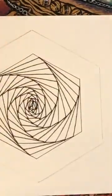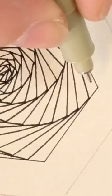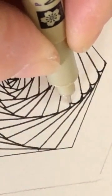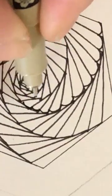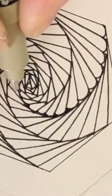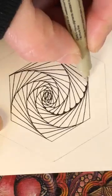Deep breath - I'm going to enlarge it a little so we can focus in on one of these sections. You can see where this swirl works its way in. What I'm going to do, starting here, is create a little curve like so, and then do that on each one of those lines, working my way in following it round, all the way around until I can't get in anymore. Then these little gaps that are left I'm just going to fill in with my pen. That changes the shape a little - look, it's got a bit of a curl on the edge.